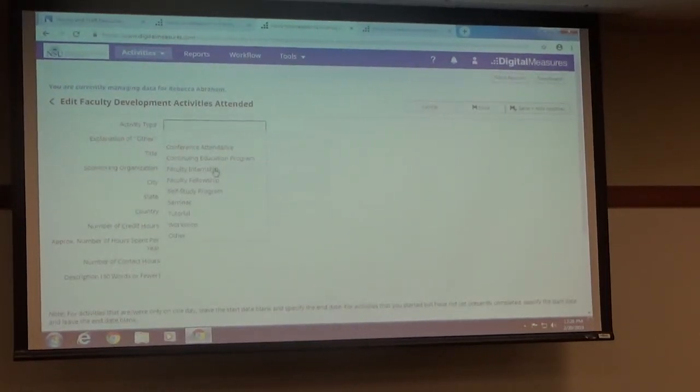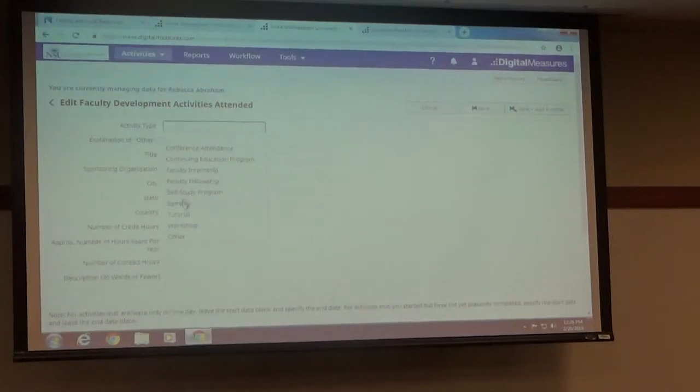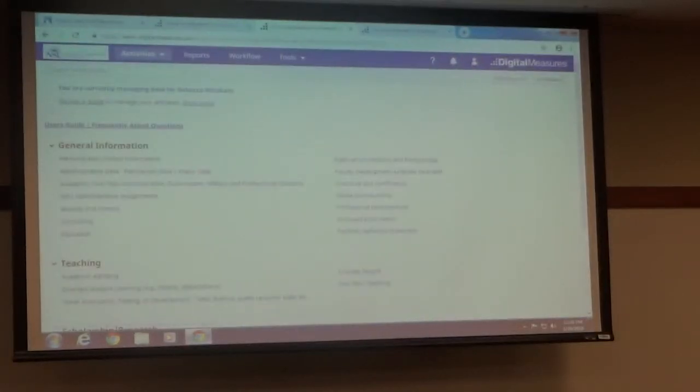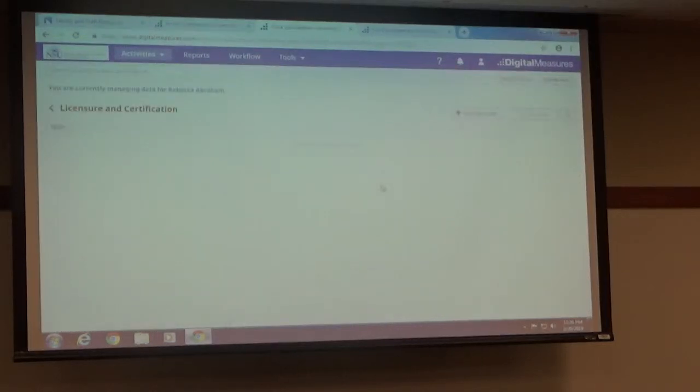Or if you had any internships or fellowships, seminars, tutorials, any of these you could add in here. Licensure and certification, these are really important, Linda, for the accounting people. Your CPAs, these should all go in here. Any other additional certifications, if you have the SHRM certification, situational leadership, that can go in here.